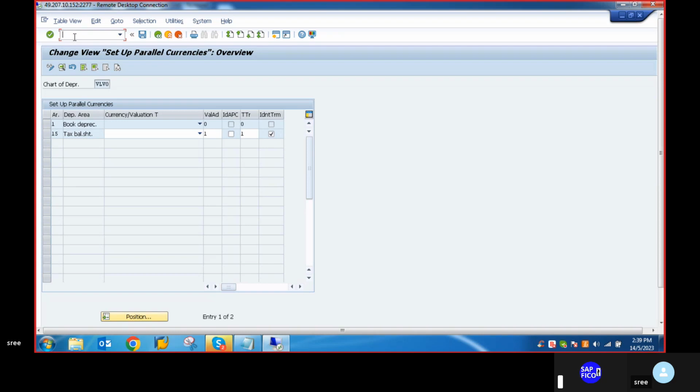Why? Because your document currency is already assigned to your company code currency. Whatever documents you are posting, like depreciations, asset acquisitions, and asset sales to customers, that should be in the company code currency, right? That is why document currency is particularly related to the company code currency. Okay, give enter and go to the save button and save it.